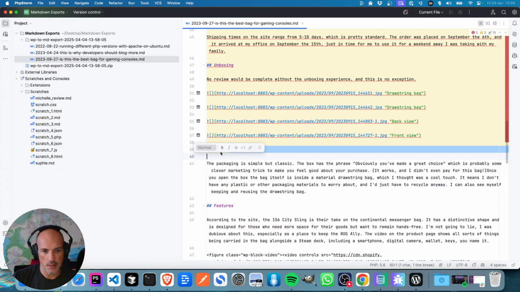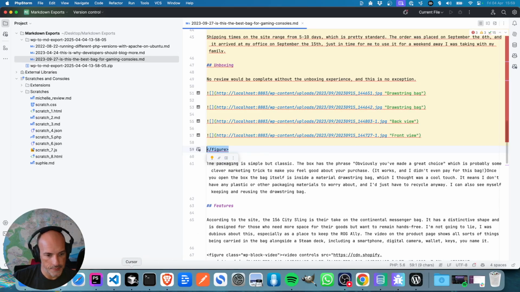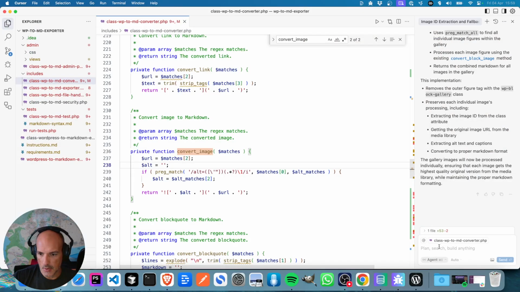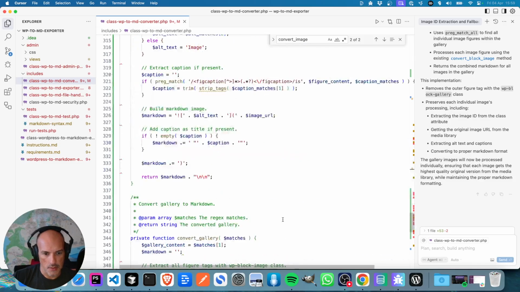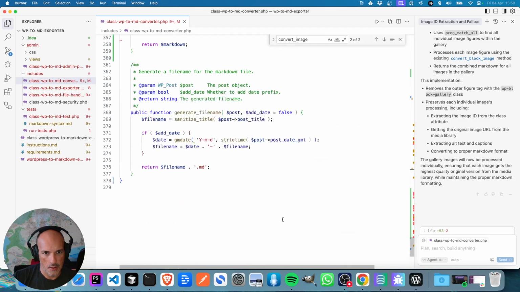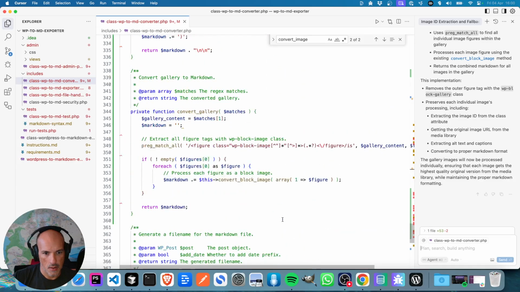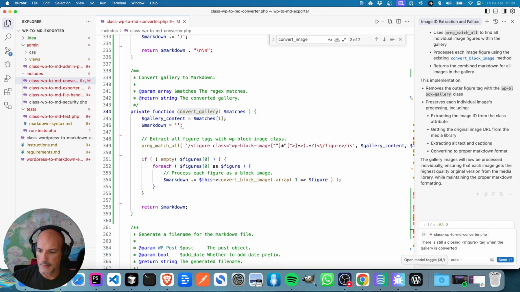Okay, let's just go here. Fix this. And then say, let's just go to the convert gallery one. There is still a closing figure tag when the gallery is converted.